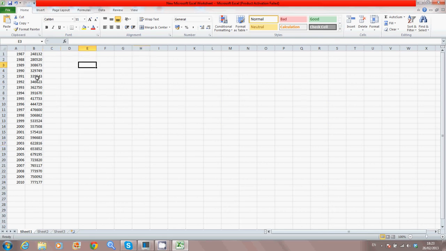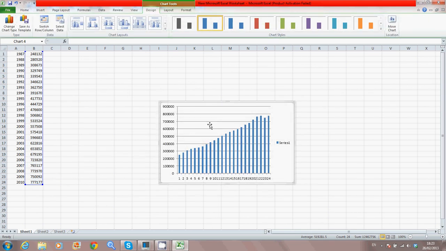So what you want to do is select the variables you want to graph. So let's say you want to graph from here to here. You just simply select them like that, and then you press Alt and F1 together. That's Alt and F1. And when you press Alt and F1, the graph comes up. So that's the basic graph. I mean, that's everything graphed along here, but as we can see, there's a few problems with this.